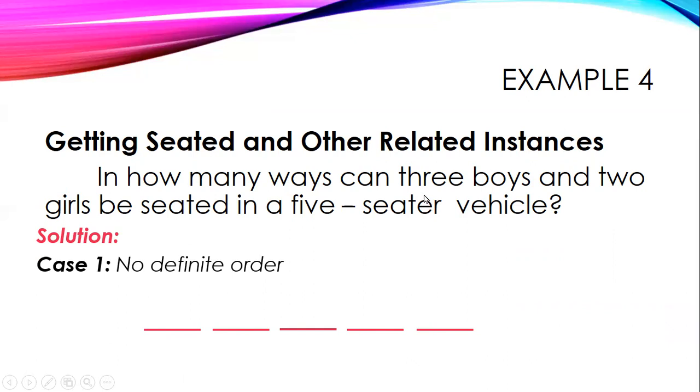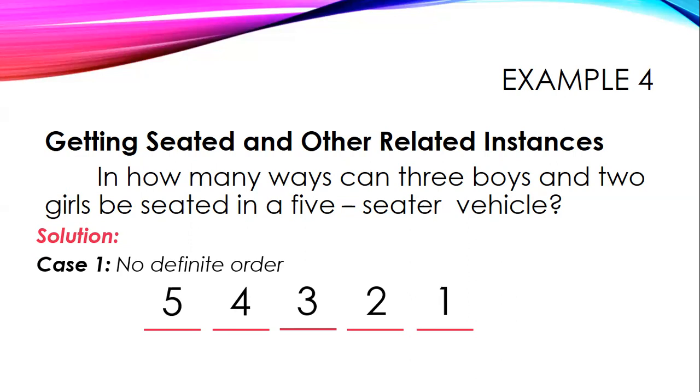So, we have three boys and two girls. So, we have 5 people all in all. So how many choices ang pwede sa unang seat? We have 5. Okay? Since nakaupo na yung isang tao dito, how many choices sa second seat? We have 4. So sa third seat, how many choices? We have 3. Next seat, how many choices? We have 2. And sa next seat, ilan na lang yung natitira? Isa na lang. Okay, so we have 5, 4, 3, 2, 1.